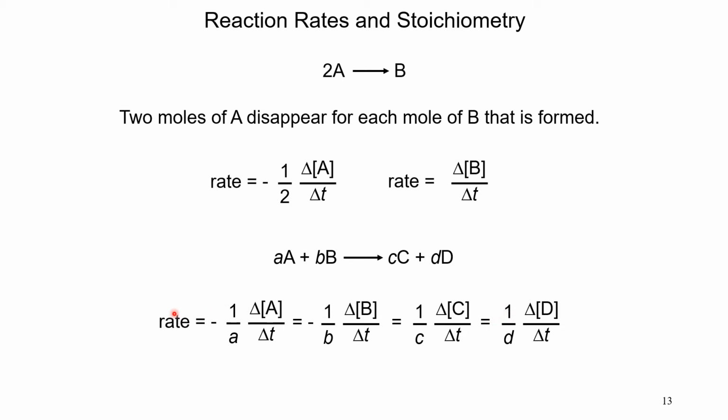So about half the students tend to like to rely on this, and another half tend to like to logic it through, like, well, okay, so if I track my A concentration and it's going down by like 10 molar per second, right? Well, that means I have 5 moles of reactions per second because 10 molar A per second, but there's a 2 there, so that means only 5 reactions, and it also means 5 molar B showing up per second. And I think the stoichiometry can make that make sense, but it works out the same way if you algorithmically crunch it with this equation down here at the bottom.